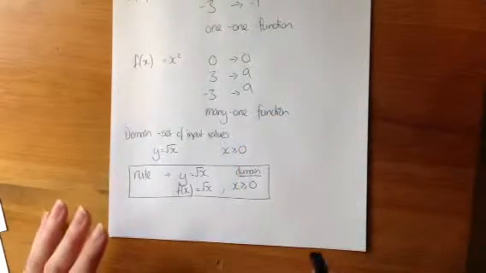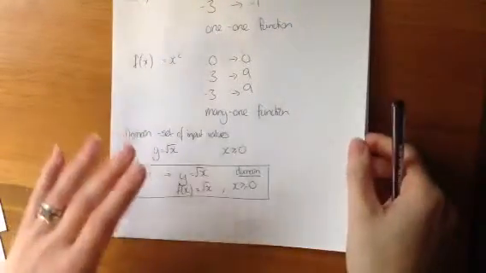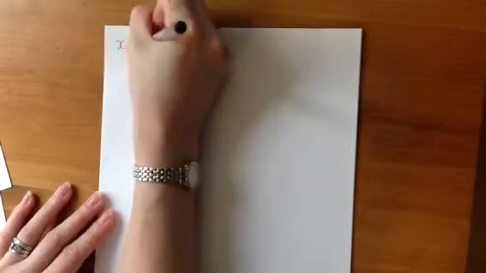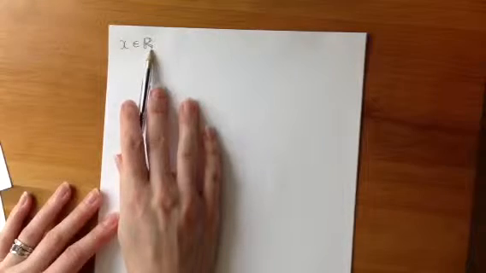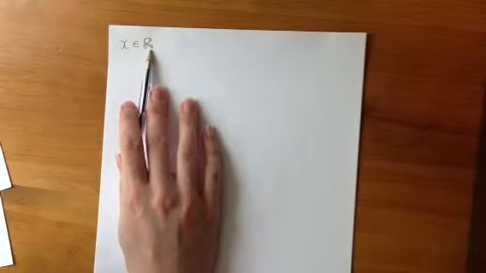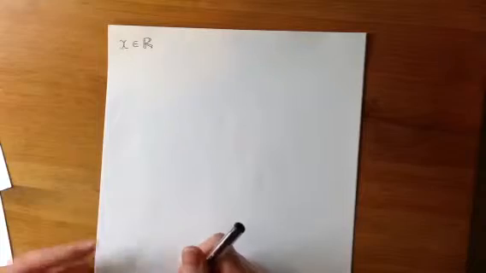Right, so the other things that we need to look at are different things that you can use to explain your domain and so on. So we're going to look at this funny little symbol. That means x belongs to the set of real numbers. So that's all rational and irrational numbers. For those of you doing further maths, it means not complex numbers. So the set of real numbers is everything that's rational and irrational. Anything that you can write as an actual number.